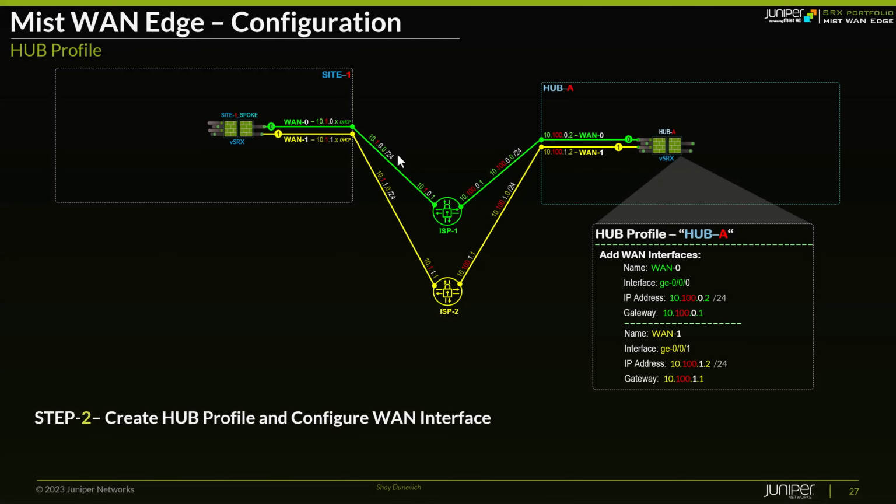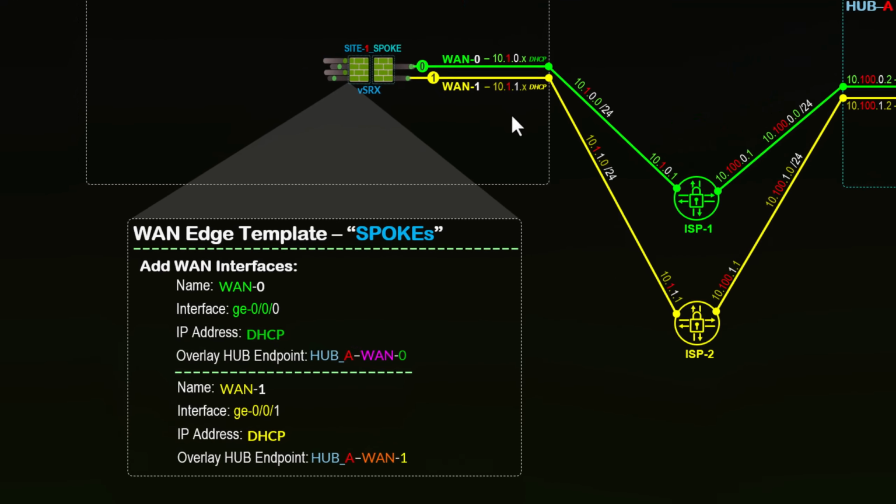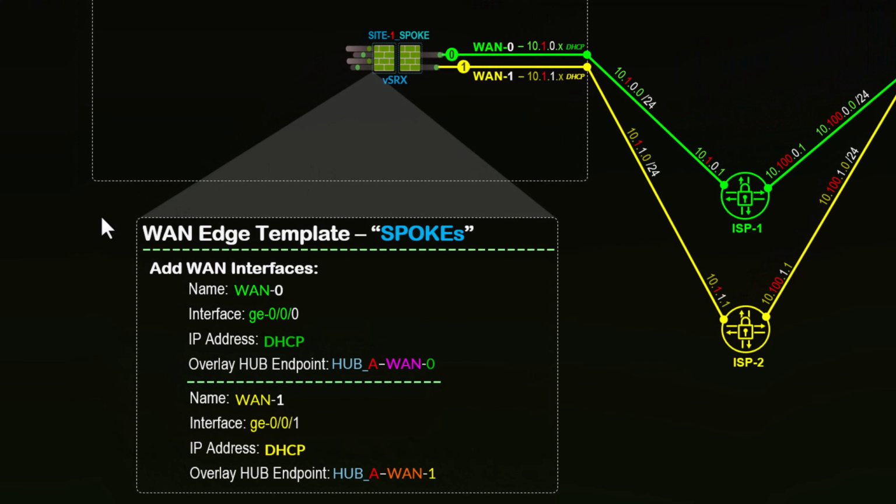Okay, so the next thing we need to do is to create our spoke profile, so we'll be able to onboard the spoke device as well. A spoke profile under the Mist UI is referred to as WAN Edge Templates. The reason is WAN Edge is the overall solution for Mist for our WAN Edge devices, because we can have either hub and spoke profiles or standalone. So as a general reference to WAN devices, we name them WAN Edge templates or WAN Edge profiles.